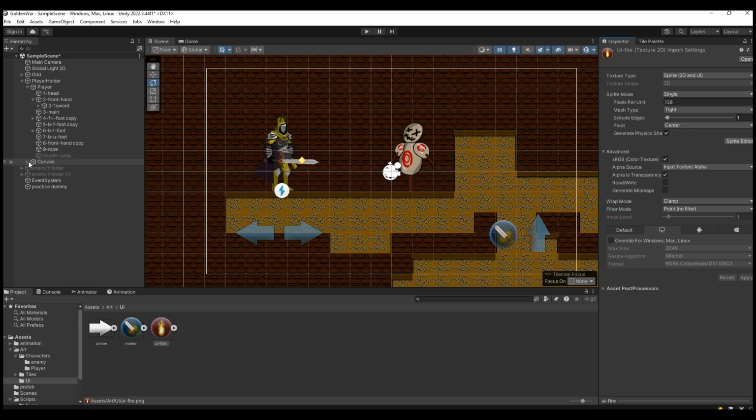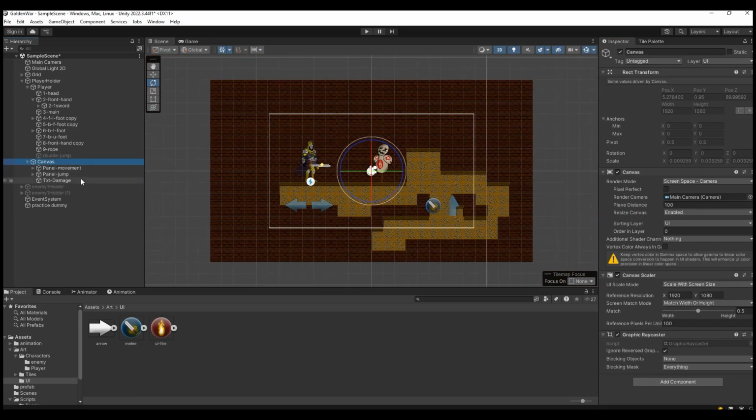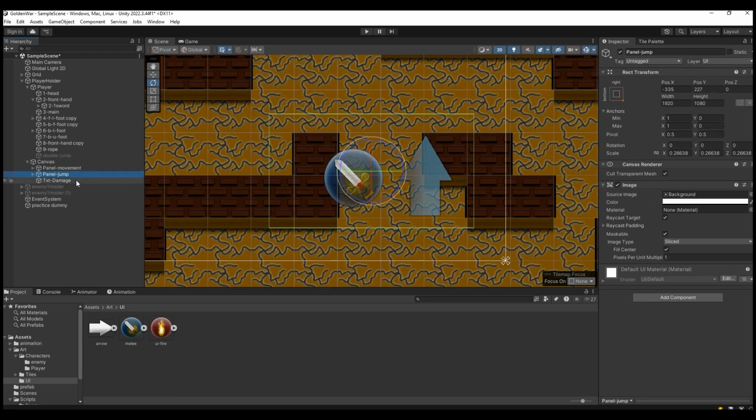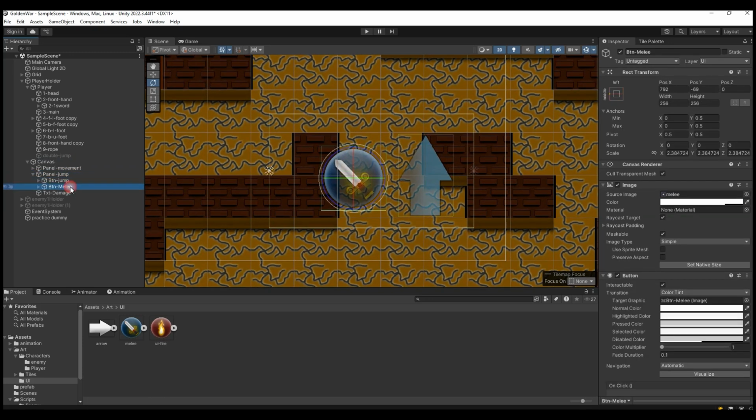So your UI was here. It was in the jump, melee. Just say, for example, fire or magic, whatever you're comfortable with, and bring it down.